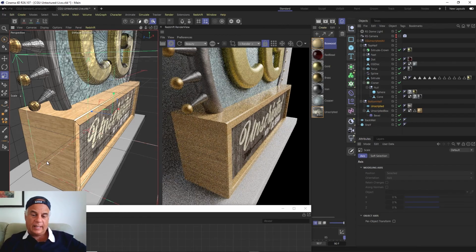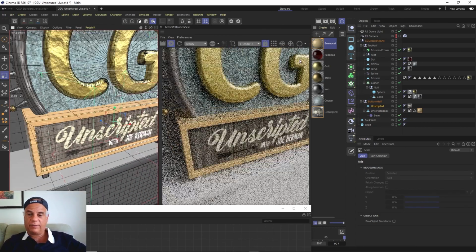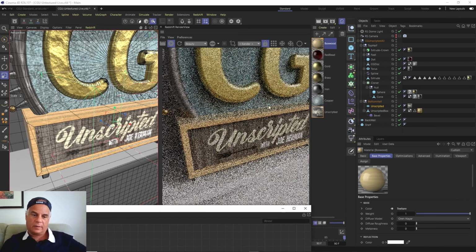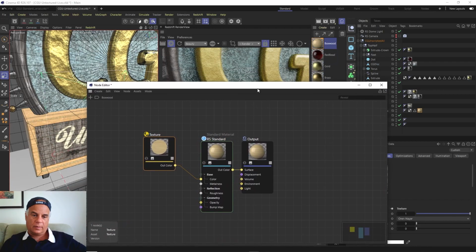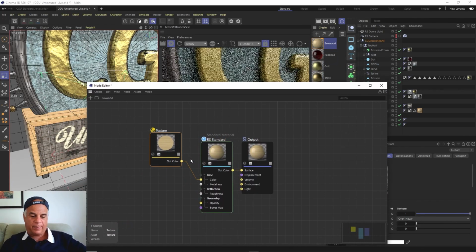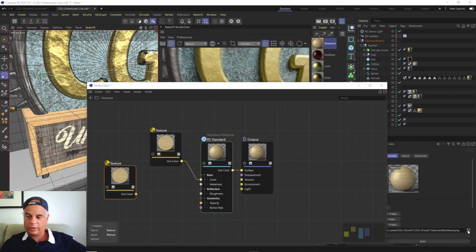So let's see now about some of the other features of this boxwood. Let's copy and paste that texture and see what else we've got in there for the boxwood.